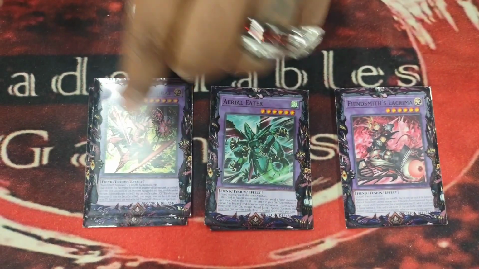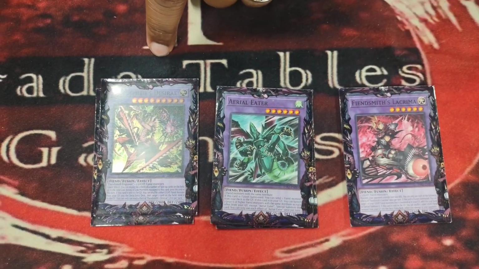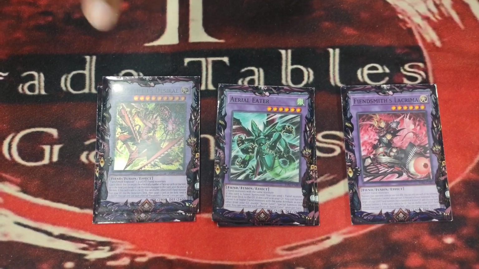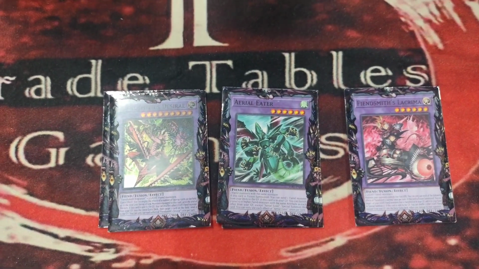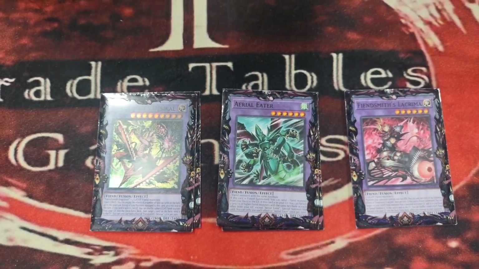Our Fiendsmith fusion monsters, which is Lacrima and Desiree. I summoned Desiree way more than I summoned Lacrima, but I did summon Lacrima today, so don't get me wrong. But this card right here is nuts, and I absolutely believe that if you're playing Yubel, you should be playing this card. I think if you're playing Fiendsmith at all, you should be playing this card. So this card is insane.